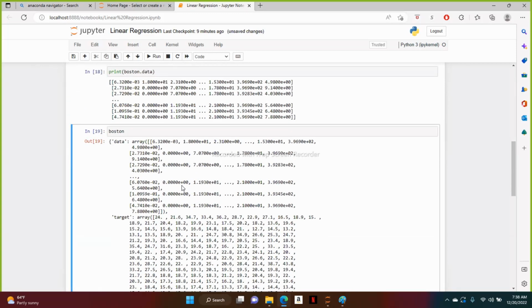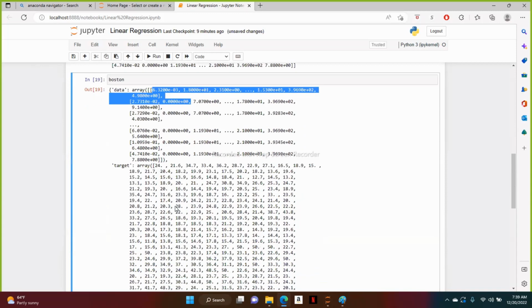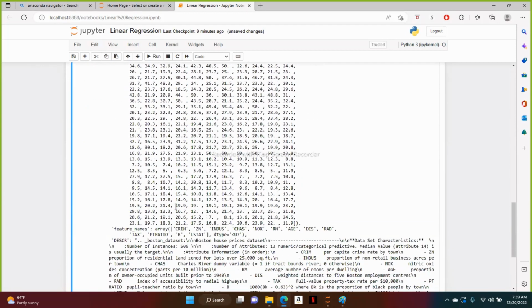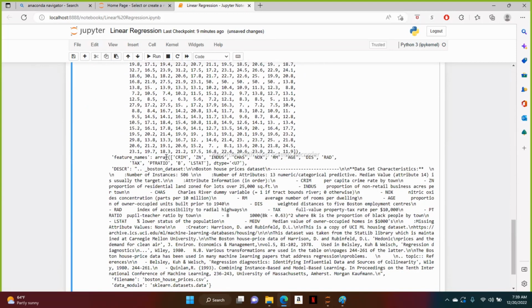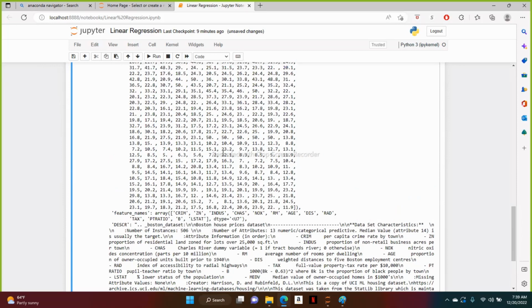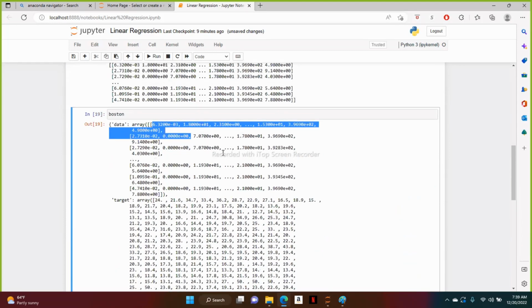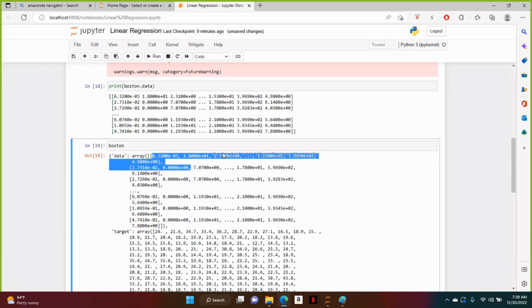The data is a bit clumsy, but later you'll see that the data is in array format. You have all these values, and the target is this one. These are the feature names: Crim, ZN, Indus, Chas, Nox, RM, Age, Tax, Rad. Later we'll be converting this data into a data frame, and then it will be just like an Excel format. Right now the data is clumsy, but we're going to transform this.